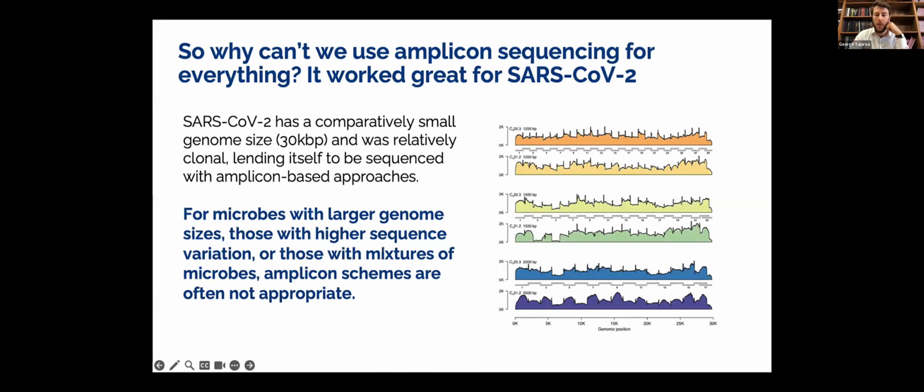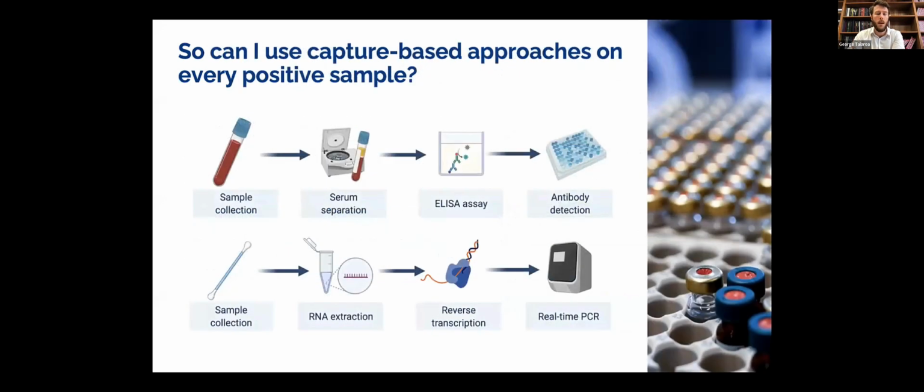So that hopefully gives you some understanding of why a panel-based strategy might be preferable over an amplicon-based scheme. People also have this conception, and I might be wrong here for this target audience, that, oh, can we apply this to any positive sample then? And I just keep this slide up as it is very much, you can apply it to any nucleic acid positive sample. There are things that might be serology positive, but nucleic acid negative, things like Treponema pallidum and things like that, where a panel-based approach wouldn't be effective as there's no longer nucleic acid in a patient sample. But anything that is qPCR positive, nucleic acid test positive, would be suitable for a panel-based strategy.